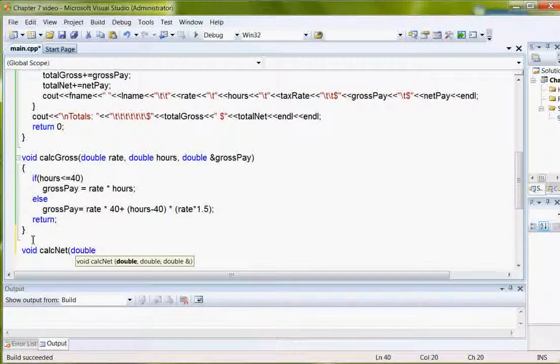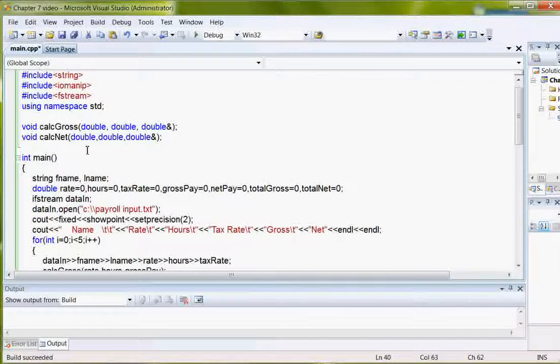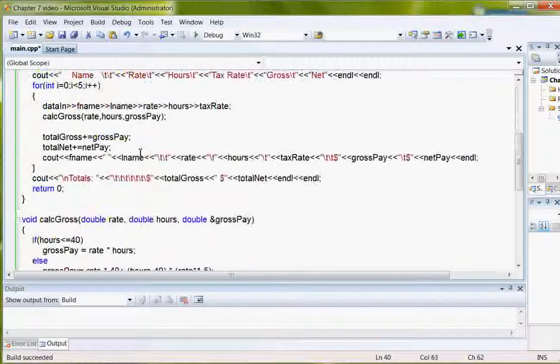I'm passing it a double, the tax rate as read in from my file. I also need gross pay, and then my reference parameter, which is what I'm calculating here, so it has to have the ampersand, netPay.